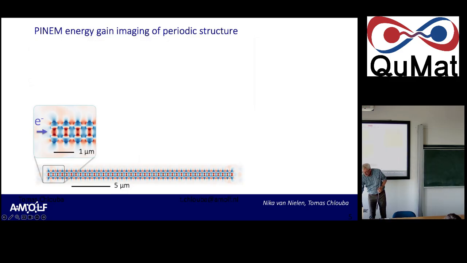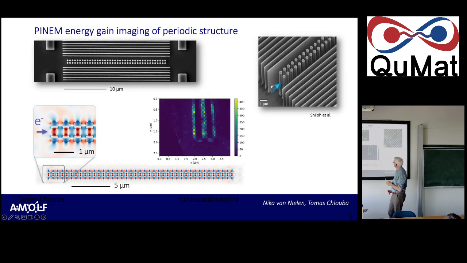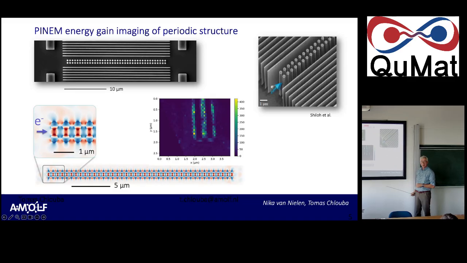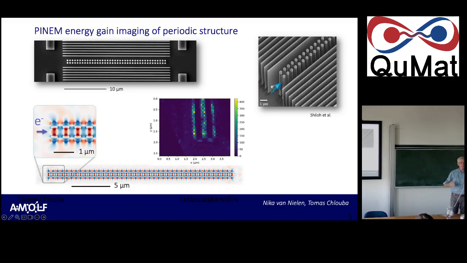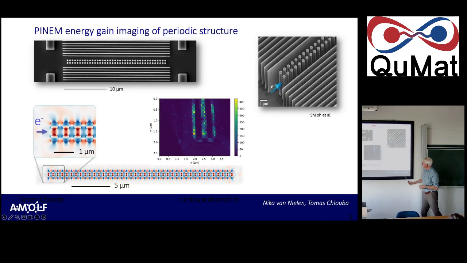In that way, as the electron beam goes through, we can make a map in this two-dimensional area, at different positions, of the number of gain electrons that are filtered, versus the number of electrons that are not picking up photons. We only look at the transmission of electrons that picked up energy, and that is then a measure of the optical near field. This is just the beginning, but this is our first near-field map taken with this effect in the scanning electron microscope. Of course, we need to refine that, try to find the spatial resolution, and do this on complex structures.